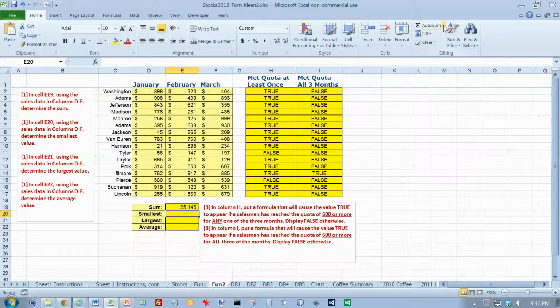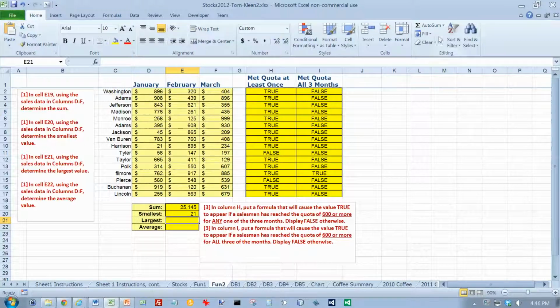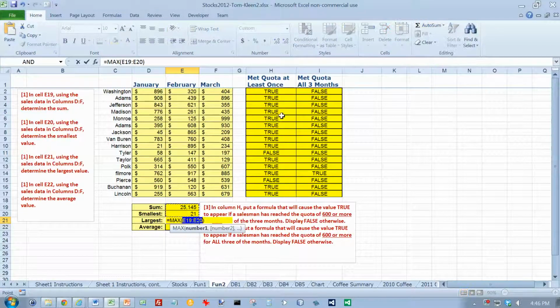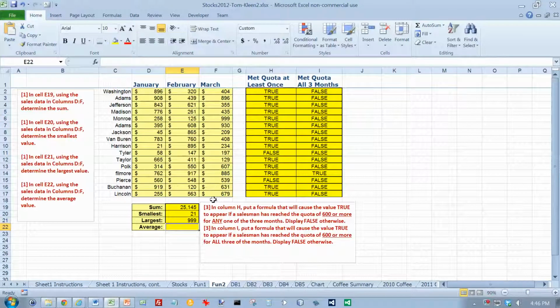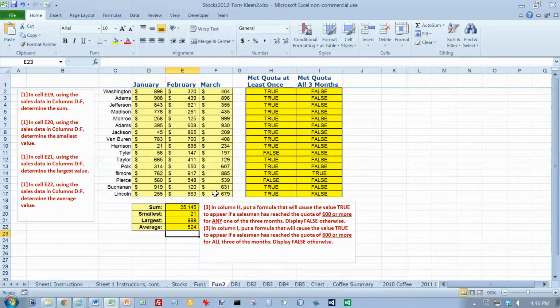Smallest is going to be the min function, and again it's picking the wrong stuff, but all I got to do is drag the mouse over the right stuff and hit enter when I'm done. Largest is going to be the max function, and again just drag the mouse over those yellow numbers, hit enter, and the average is going to be the average function. Whoops, wrong button there. There we go. And I want the average of all of those, and hit enter, and the average is 524.